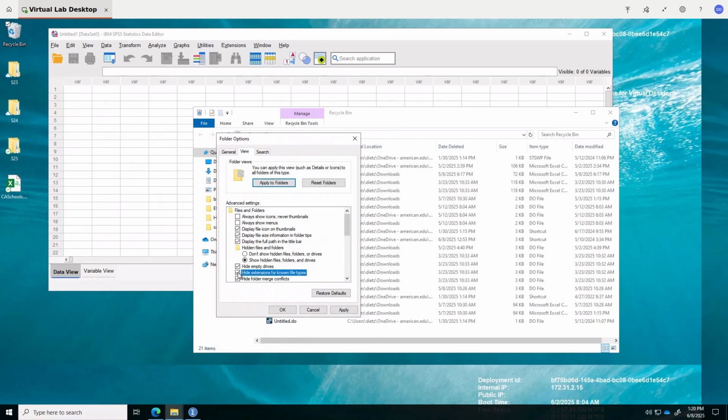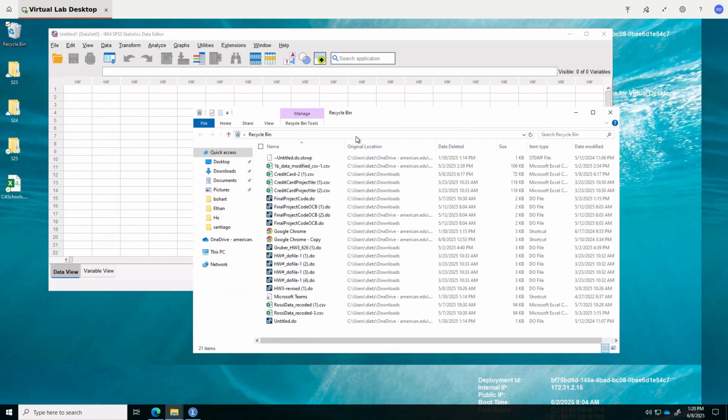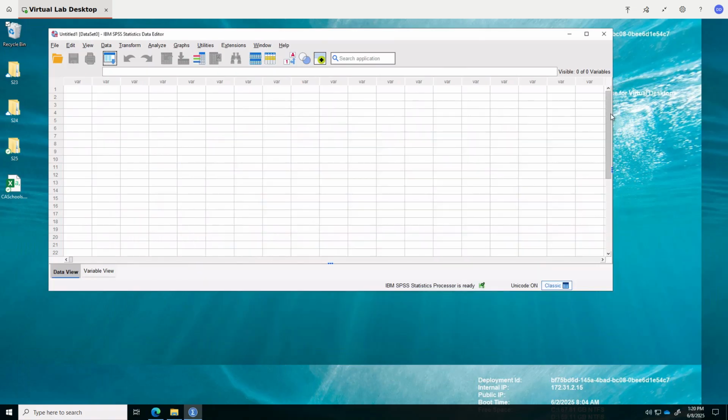And I want to make sure I do not hide extensions for known file types. Both of those things are important to me. I want to see the full name of the file I'm dealing with, and I want to show everything. Okay, so then I would hit Apply, but I actually haven't changed anything, so I'm just going to cancel. But you would hit Apply, and then that takes effect for all your file navigation. It allows you to see things that were previously hidden.